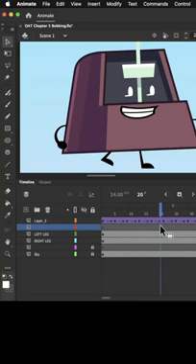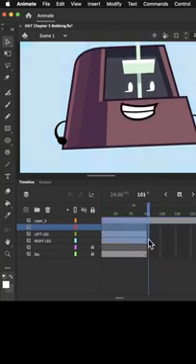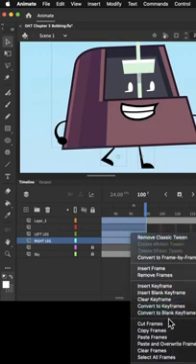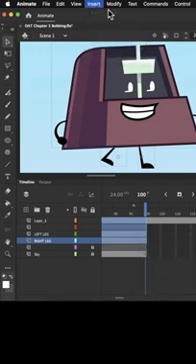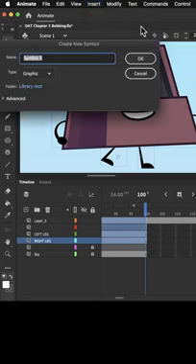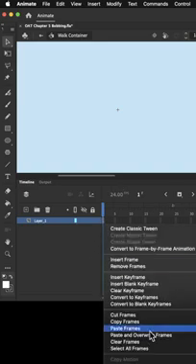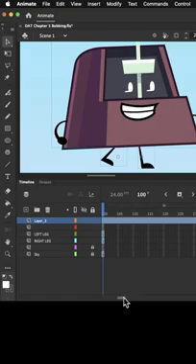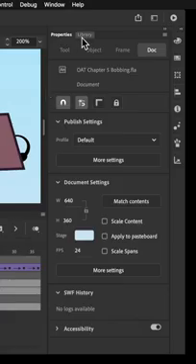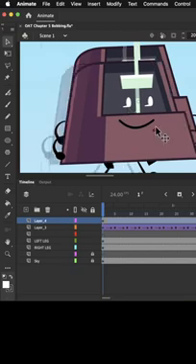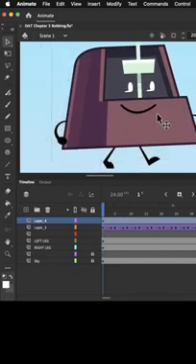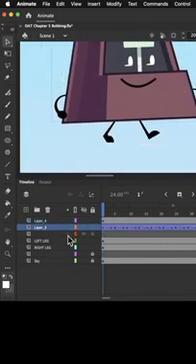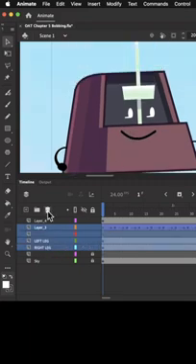For the last step, let's now select all of the frames of the two legs and the bob container. Right-click, Copy Frames, and then go to Insert, New Symbol, and let's now just name this Walk Container, and paste frames. Then we'll go back to the main timeline and place Walk Container on the stage. We can choose to try to line it up with the original layers, but we don't really need to since we don't have a background here. And I'm going to remove the original versions of those layers.